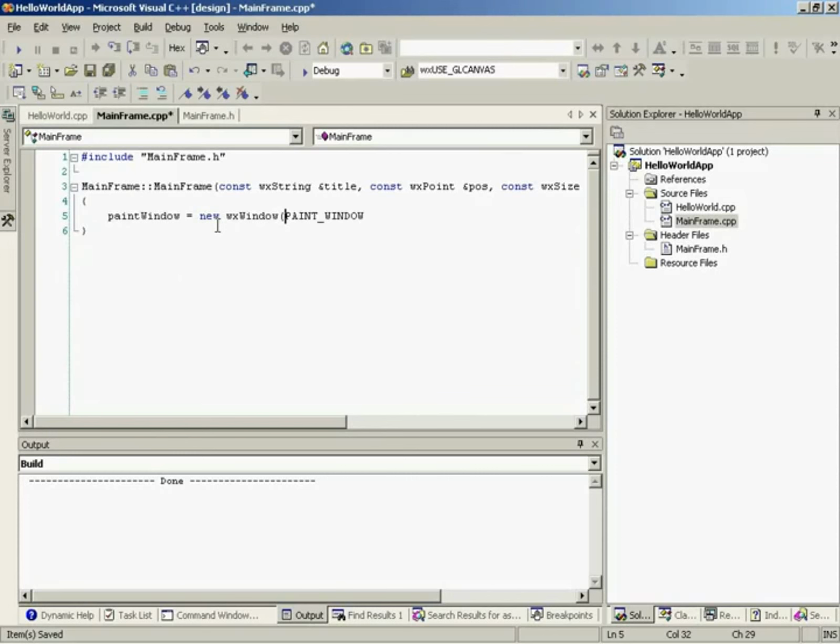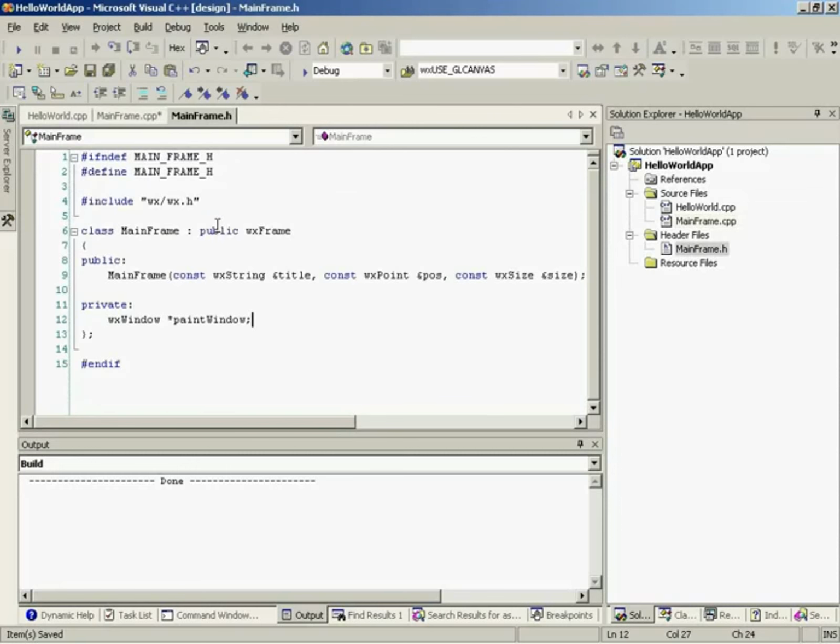Oh, and Don, you should have stopped me here, because the first one is supposed to be the parent, which should be this. Exactly. I was just waiting for it to give you errors at compile time so I could say yeah, it's very nice of you. The rest, the position and the size, we'll leave as default because we want to fill the entire window. So let's just end it there. But now let's go ahead and set up our enum for paint window.